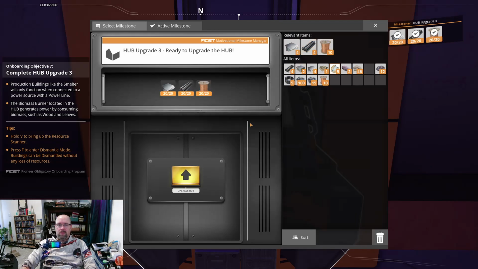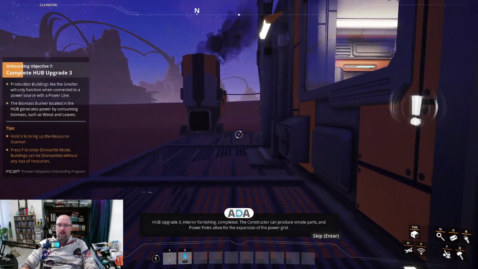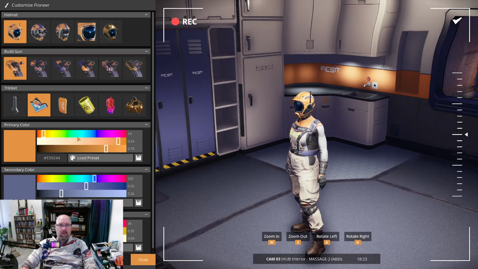Shift click, shift click, shift click. It's all orange. It means we have everything. We're going to upgrade the hub. And I believe interior furnishing completed. Interior constructed to produce furnishings. Simple parts and power, open grids, custom. Oh, this is the new extension of the power grid.